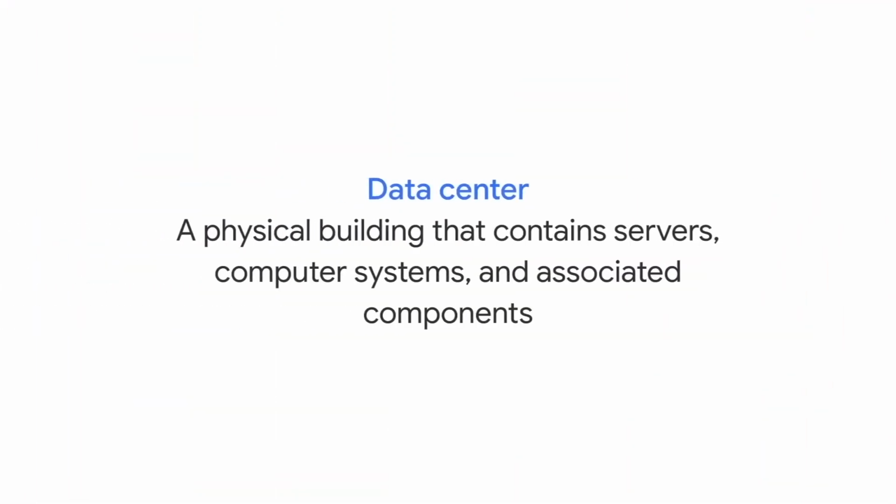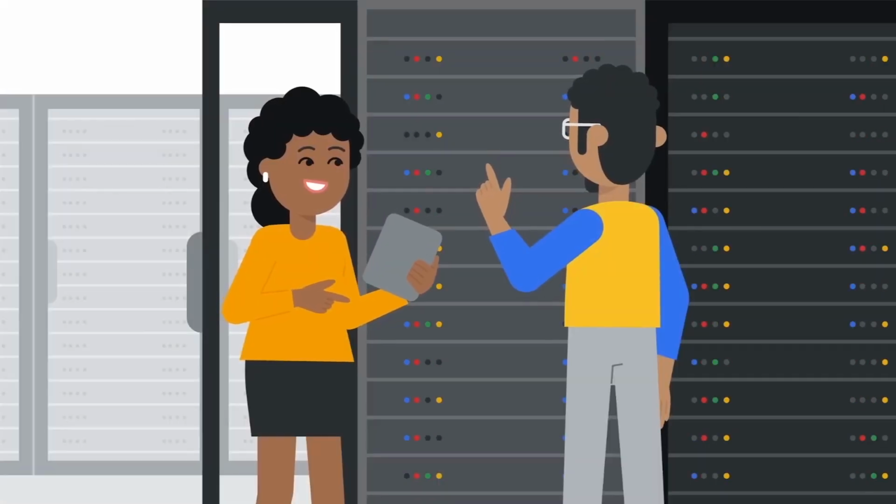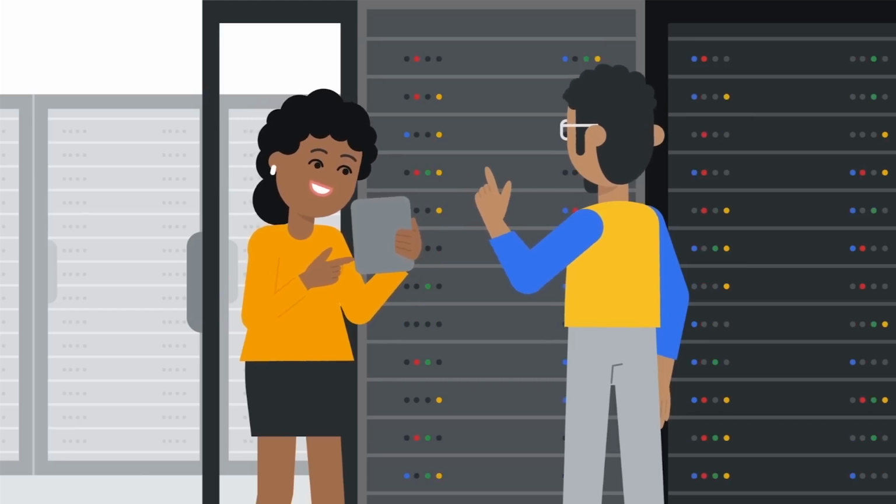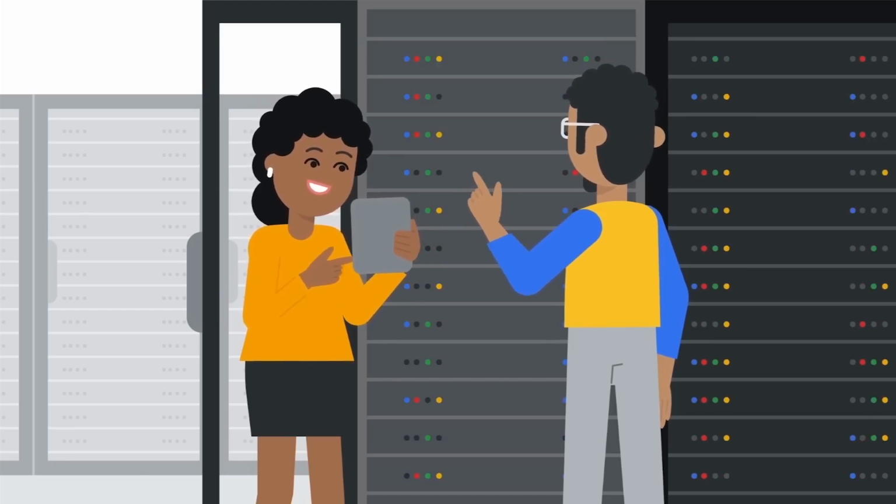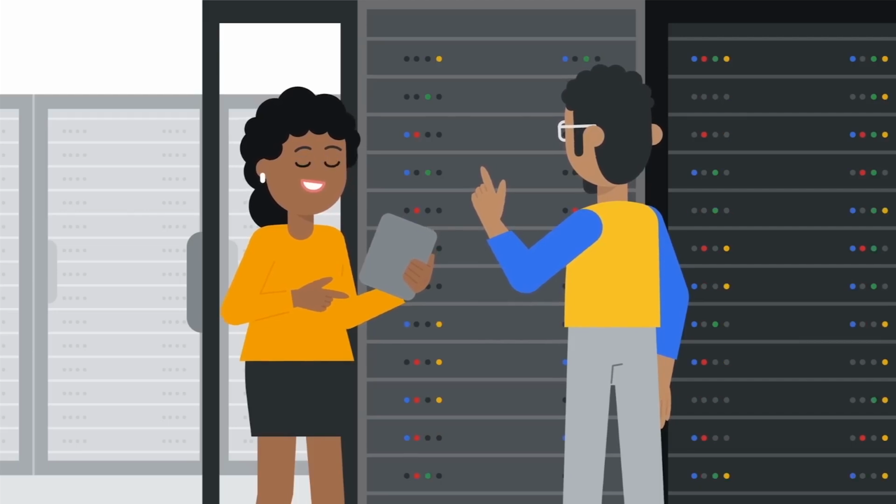Here at Google, we have many data centers. A data center is a physical building that contains servers, computer systems, and associated components. These facilities provide a centralized location for vast amounts of data, and skilled cloud analysts access this valuable information right through the cloud. For all sorts of business tasks and projects, cloud analysts select and extract relevant data, then prepare it for processing and examination. They know how to expertly analyze, visualize, and share data discoveries to uncover valuable insights and make smart business decisions.